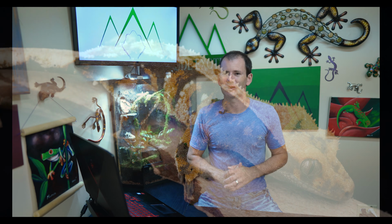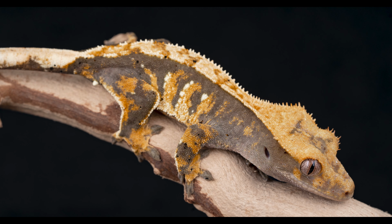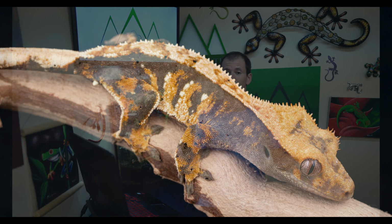And the last one for this update is this awesome tricolor Harlequin. This guy has nice white and orange mottled back, partial pinning on the way down. I love that dark steel gray, dark lavender base color with the big, almost flame looking Harlequin markings coming up, orange ones with the white overlay, high contrast, beautiful animal. And he will also be on the website this Friday.